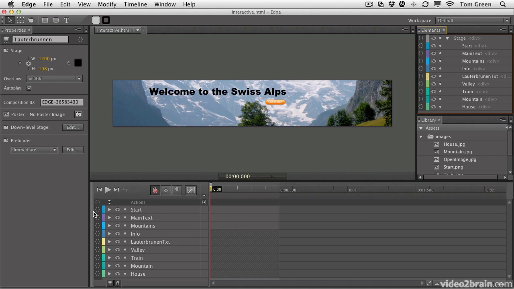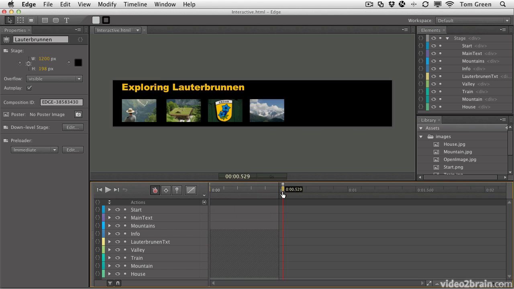Other places where you can find code are here in the timeline. There's always code there. And of course, up here, open the actions for the whole project. Now you see there are actions here. There's an actions layer. Now these actions are based on the timeline. And let's take a look at how these work. And we'll use this to get us all started using the code panel. If you pull the playhead across, you'll notice that the movie just plays straight through.